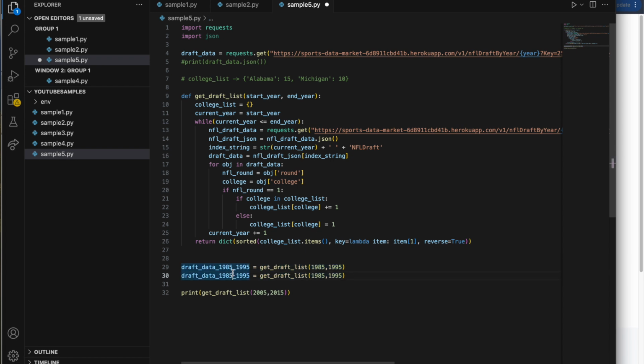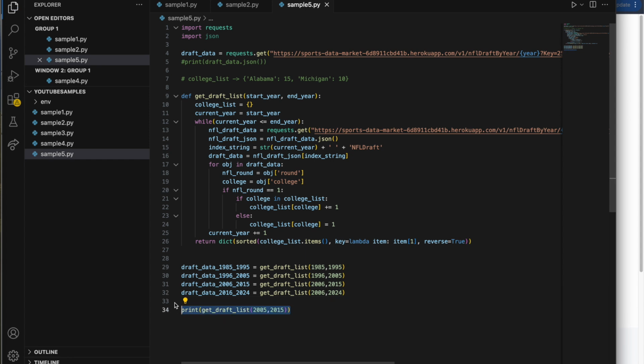The next variable I'll want to do, 1996 to 2005. Down here I'll do 2006 to 2015. And down here, to finish it off, I'll do 2016 to 2024. That's the most recent draft. Awesome.